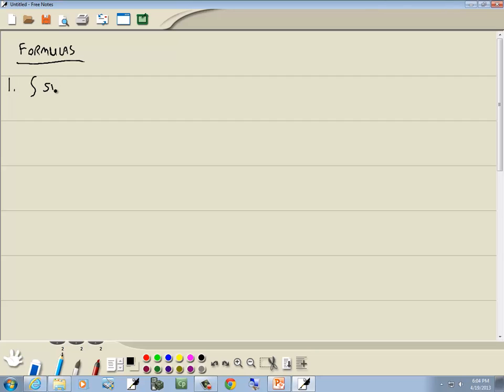Okay, so if we got the integral of sine x dx, sometimes just thinking of these going backwards helps you come up with the integral. But this would be negative cosine x plus c. Think of it going the other direction. Derivative of cosine is negative sine, and a negative out in front, negative negative becomes a positive sign. The integral of cosine x dx, well, that's going to equal sine x plus c.